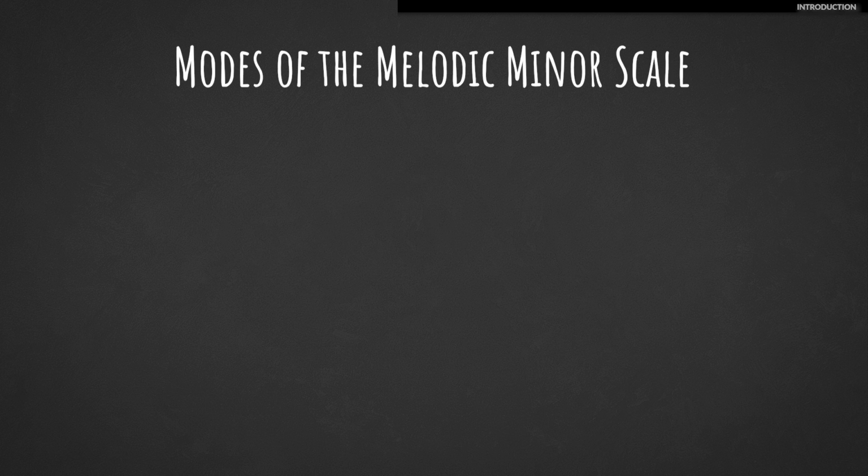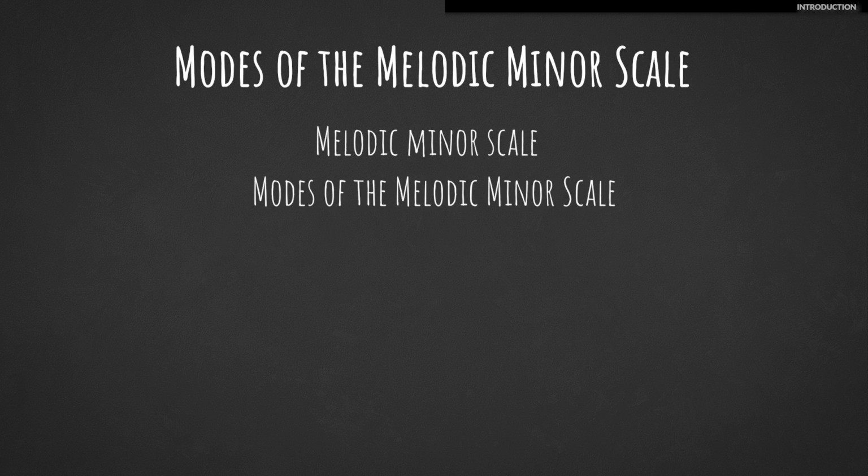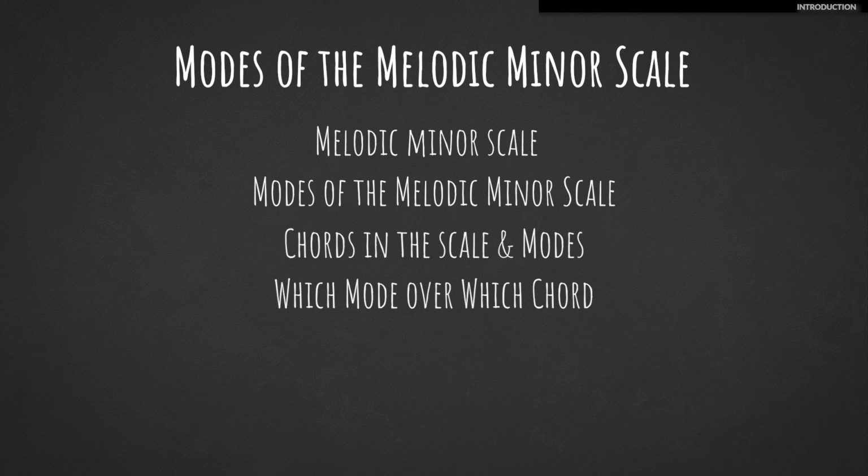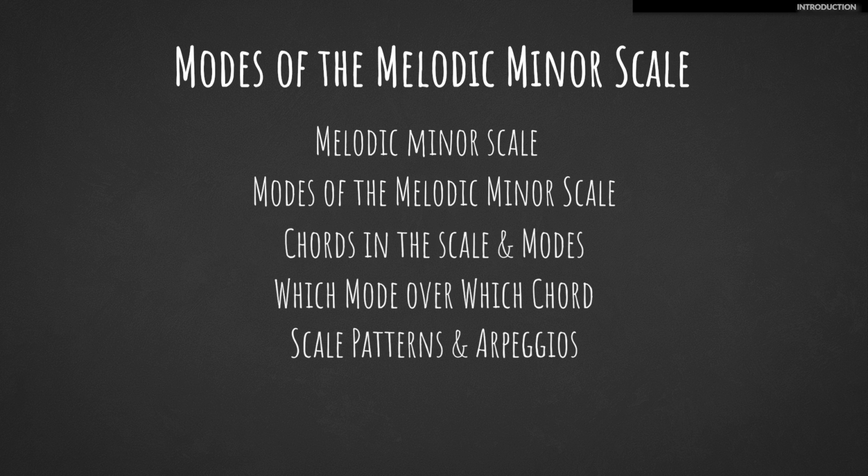Now in this tutorial you will learn about the melodic minor scale itself, and in particular about the modes. Now you will study the chords within the modes and learn over what chord, what mode you can play. And you will learn the scale patterns and the minor major 7 and minor major 9 arpeggio. And that's the characteristic chords within the melodic minor scale, so it's important to learn that.